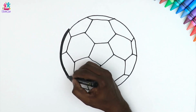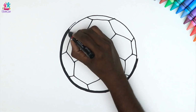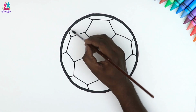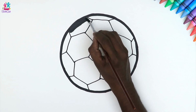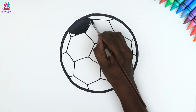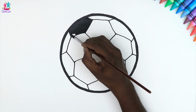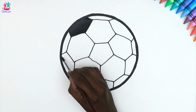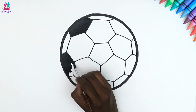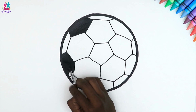So we're going to do a thick outline for the outside. That will make the colour stand out when we paint it. So we're going to start with black, painting in black segments around the edge. Every other segment we will paint black, like this. Carefully painting in between the lines, taking your time, no need to rush. Painting's rather therapeutic, isn't it?